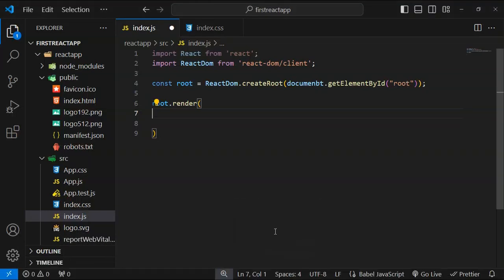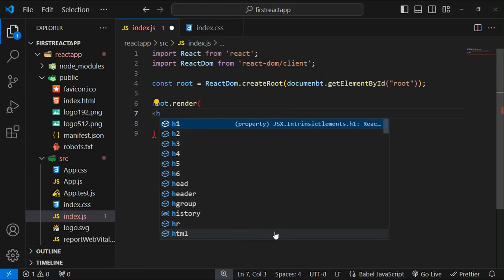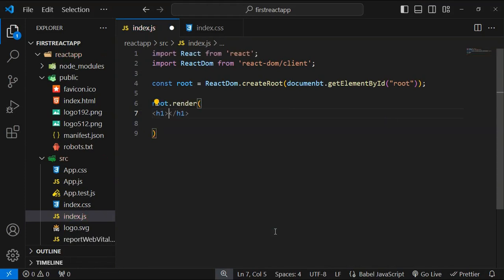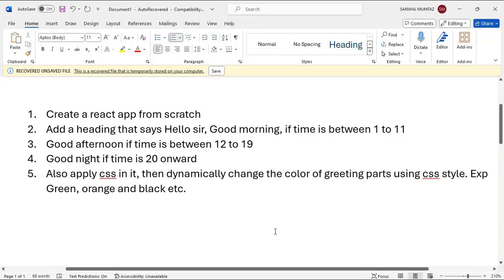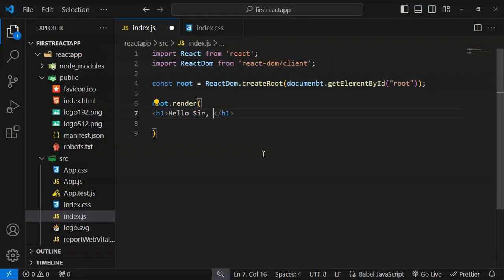Here I am just taking h1, and here it is saying hello sir, and it will say good morning. At the second point, we are just taking it as static. So first of all, I am writing here static good morning.